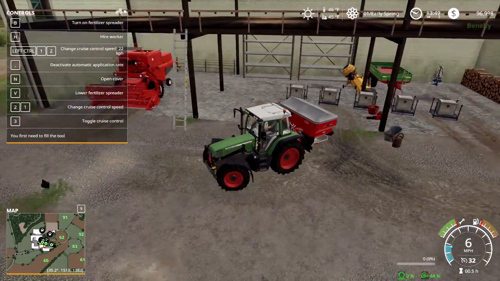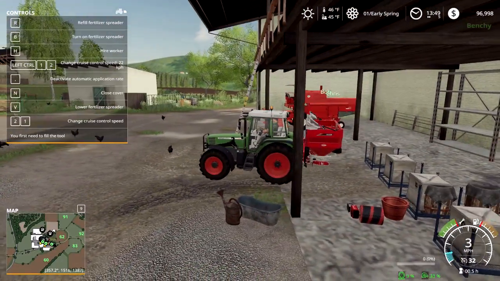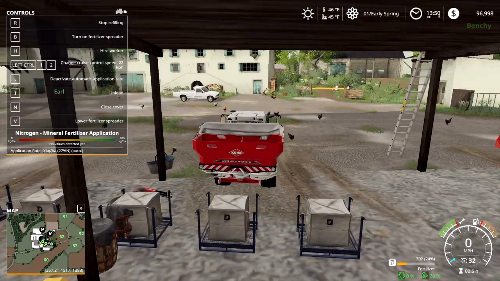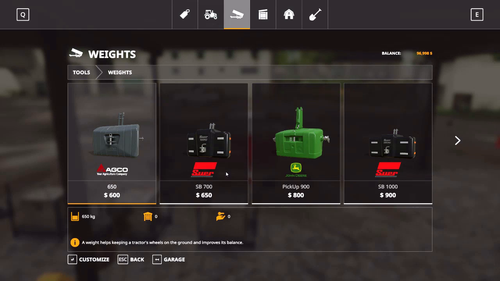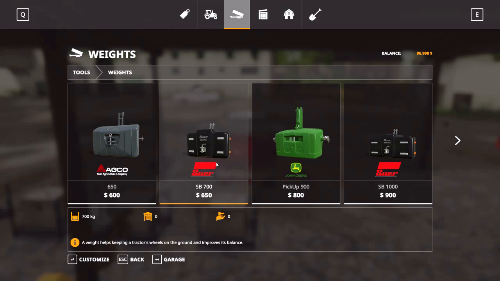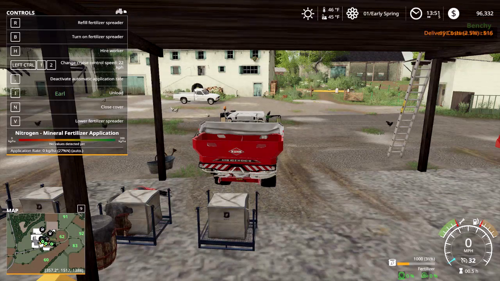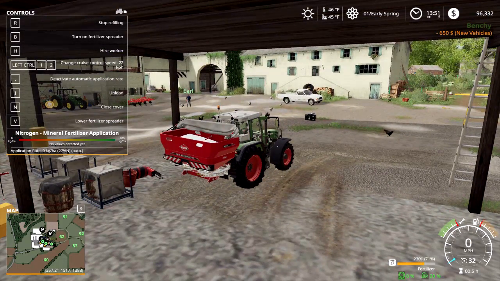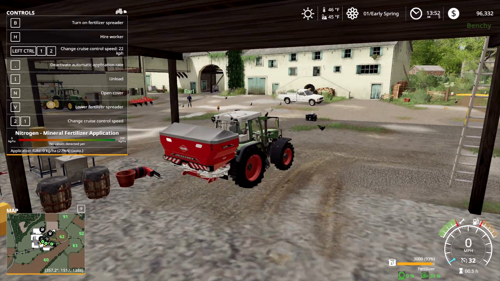I'm starting to think that this tractor may not be big enough for this spreader. We may want to put a weight on the front of it. Otherwise, I think we're going to be struggling. We'll fill it up. There's a weight waiting for us right there. I think it takes 3,000 units. Oh, it takes just over.